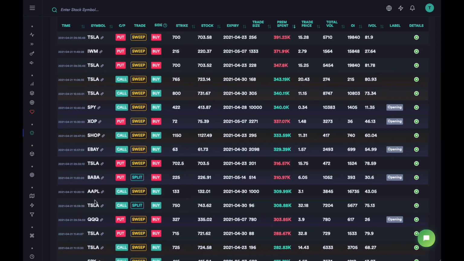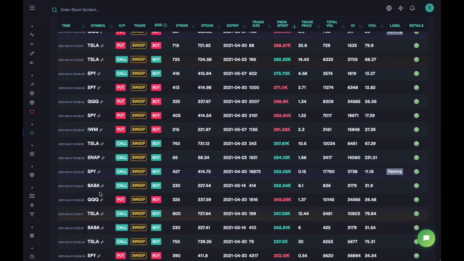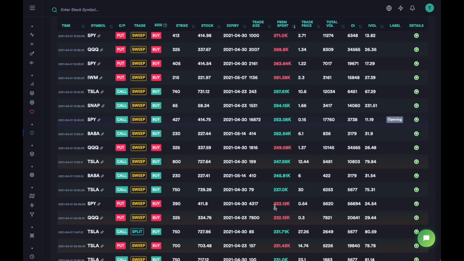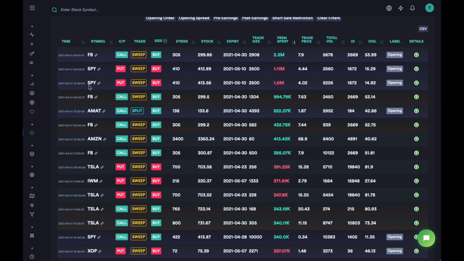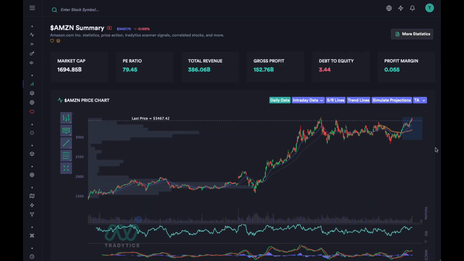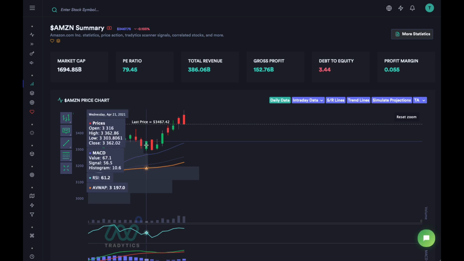So we have Baba, we have Apple. Let's see, I'm trying to see if we had any Amazon flow. We had a put flow actually, but this is 220 versus what did we have here? Okay, 413. So let's see what happened to Amazon. Someone is expecting the price to go from 3363 to 3400. And this April 21, the price was, let's say, 3362. Where is it today? It is 3555, but I believe this was earnings, so we should only count it till here, 3489. So again, above 3400.